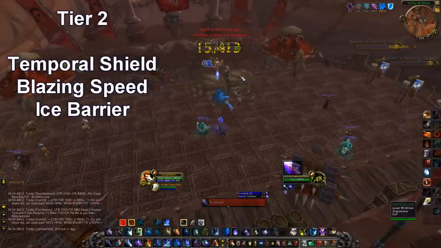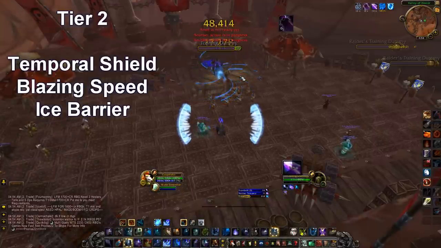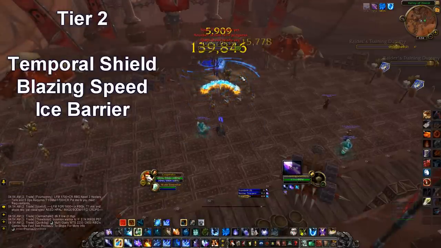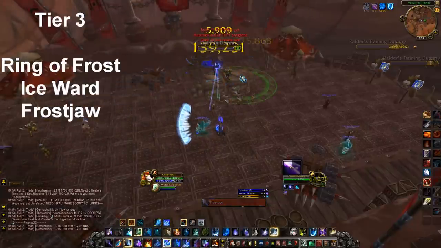Ice Barrier is best for damage dealt over longer periods of time. So for this tier, you usually decide between Ice Barrier and Temporal Shield, depending on the fight.